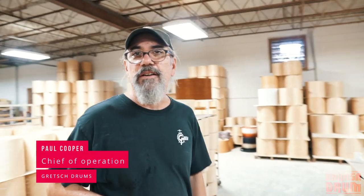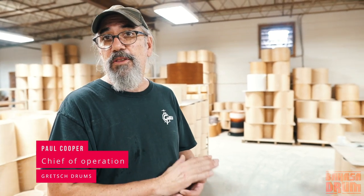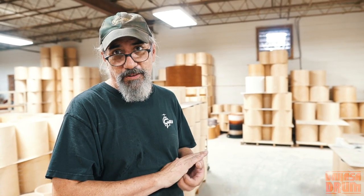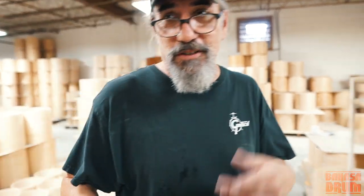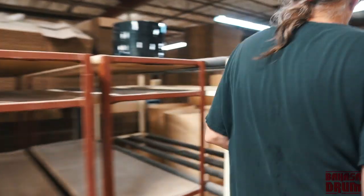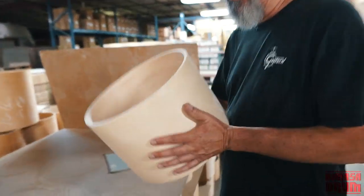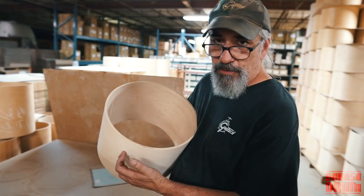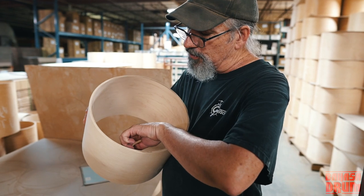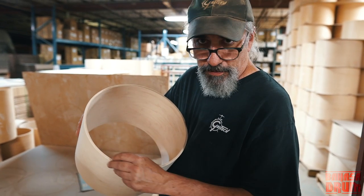So we make three different series of drums here. Yep. The USA Custom, the Brooklyn, and the Broadcaster, right? All the shells are different, so we'll start off talking about the shells. Okay. Over here is a three-ply shell, a Broadcaster? Yeah. So the Broadcaster shell is a three-ply shell. The outer veneer is maple, the inner veneer is maple. The inside veneer is a big, thick piece of poplar.